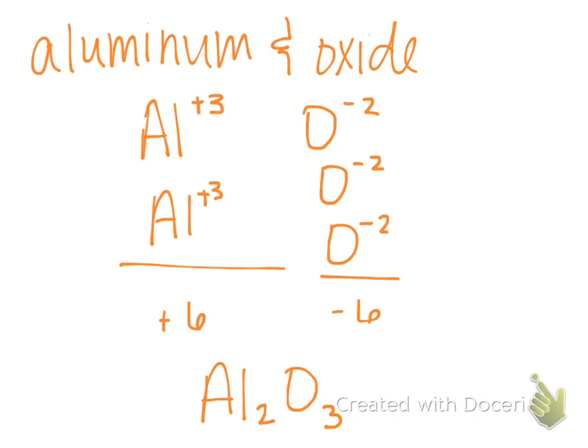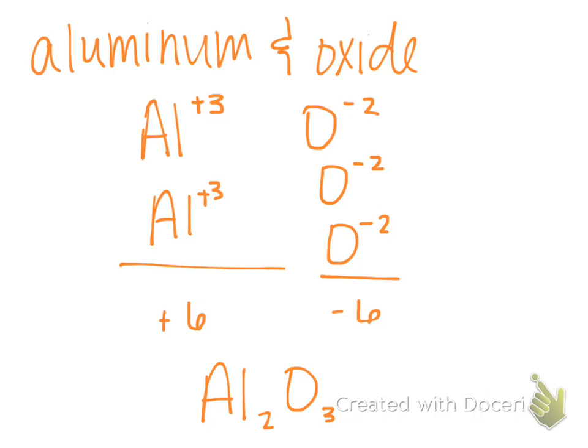Okay, when we're looking at an ionic compound, these numbers should be reduced. So if I had gone too far and I had said Al4O6, that would have been the same ratio, but these two numbers can be reduced by a 2, right? So when we're looking at ionic compounds, we need to make sure we have the most reduced versions of our formulas. I was just talking through if it was bigger. If I had done 4 aluminums and 6 oxygens, that would have balanced my charges, but it would have been too big. So I need to have a reduced version.